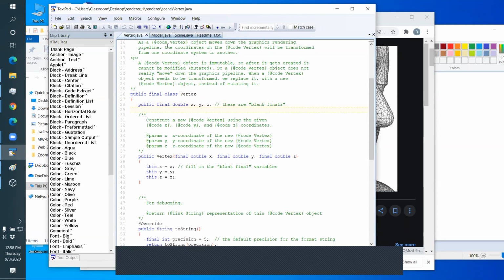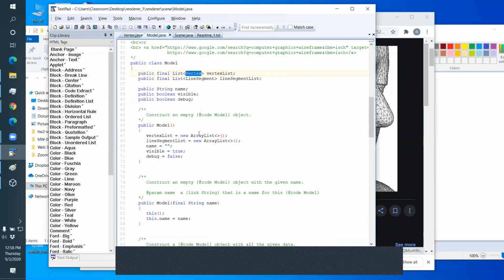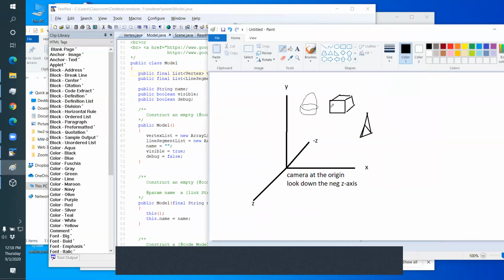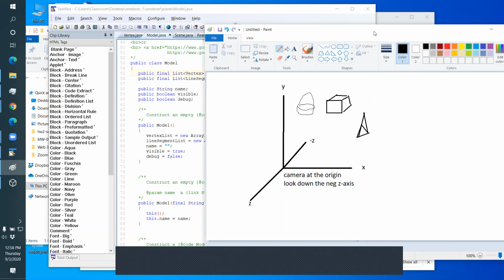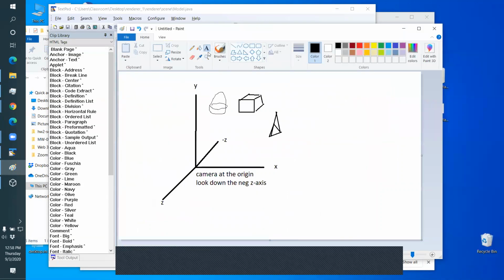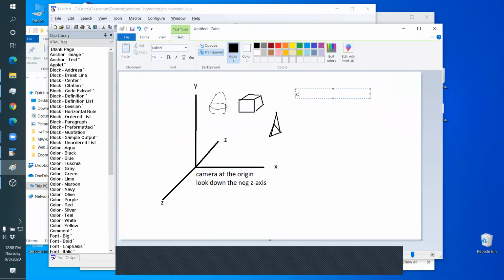Okay. All right. So a model is a list of vertices, and each vertex represents a point in 3-dimensional space. Back to this picture over here, that's a point in front of the camera. We refer to those points as being in what we call camera coordinates.